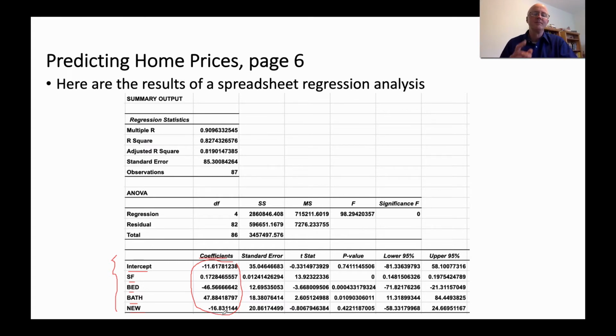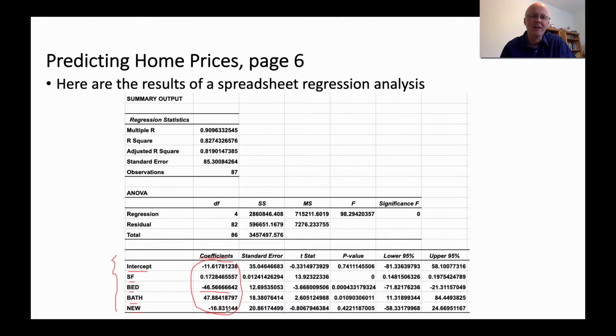Okay? Before I go on, I wanted to mention this earlier, but I forgot. Realize that there's something that might seem a little fishy about these. And this is sort of an indication of this model not being ideal. You would think, and I would think, starting with the model, that as the square footage goes up, the price should go up. As the number of bedrooms goes up, the price should go up. As the number of bathrooms goes up, the price should go up. And if it's newer, the price probably should go up. Meaning all these coefficients, except perhaps the intercept, should be positive. But they're not all positive. The coefficient of the bedroom is negative, and the coefficient for newer is negative.